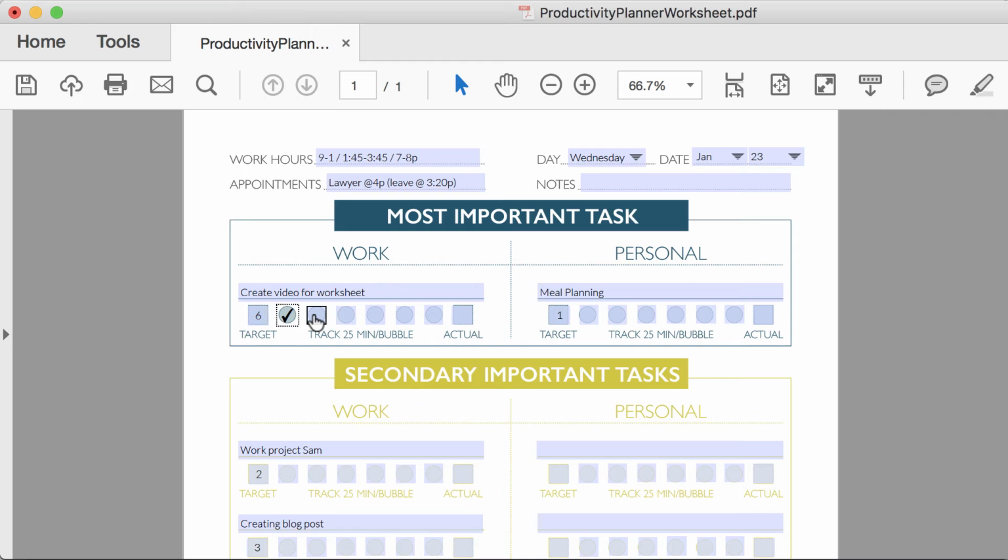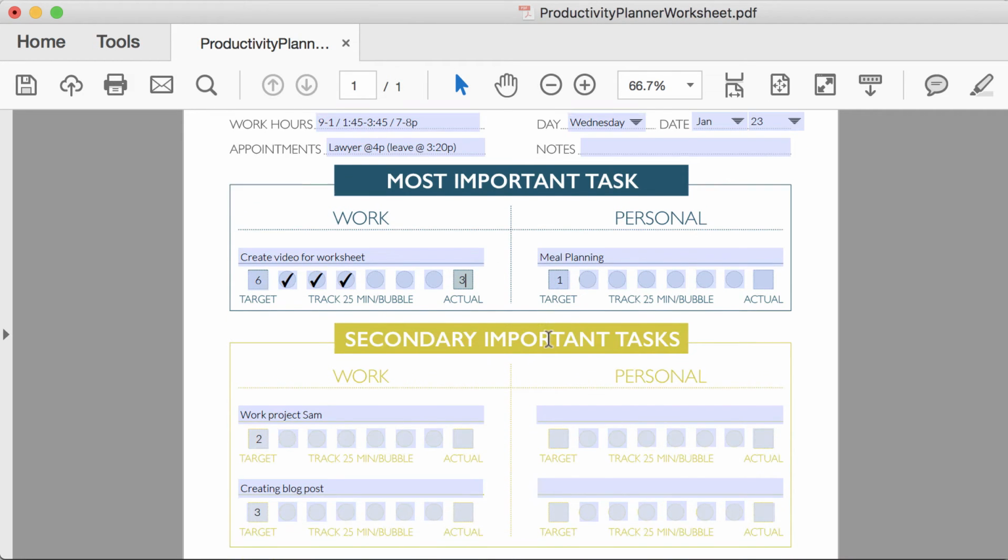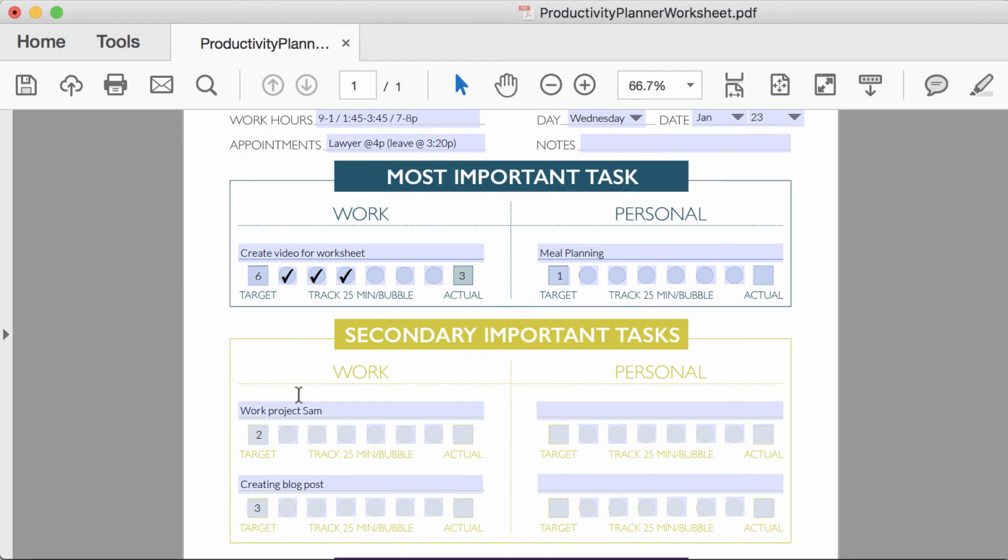And then I'll reset my timer for 25 minutes and check this off again until hopefully I'm done with the project. And at the end of the project, I might say, oh, really, it actually only took me 3 bubbles instead of 6. So I'm going to type in 6 here. Same thing for anything else on my task list. And you go one after the other.